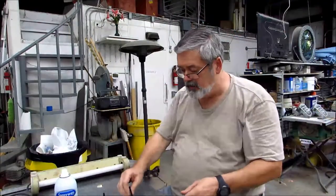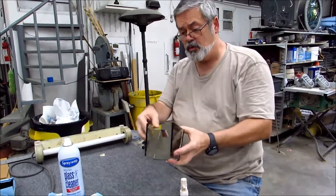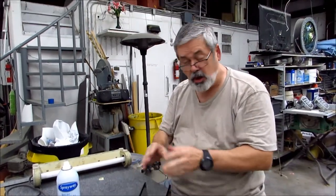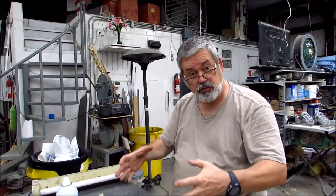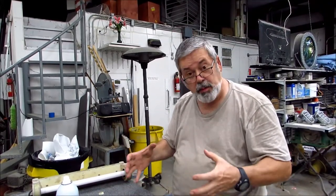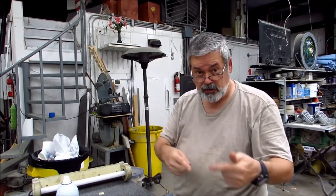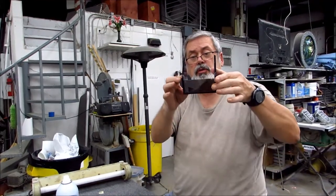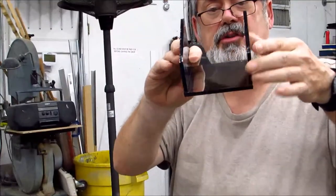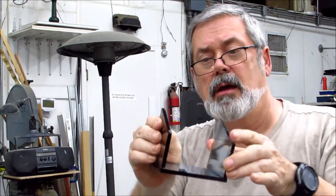Okay, we have these two pieces glued down now. Now, normally when you're working with wood or plastic, you would cut all your pieces and then glue them together, screw them together, clamp them together, whatever. Glass doesn't work that way. You have to get along with the glass. You have to come to where the glass is. So now that these two are attached to the bottom, we have a rigid piece of glass.